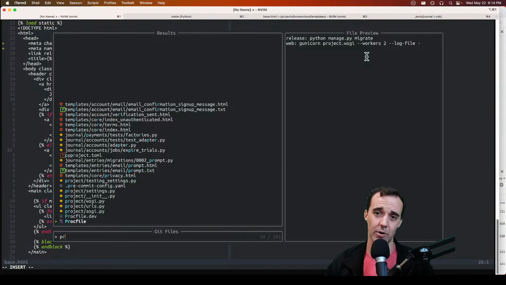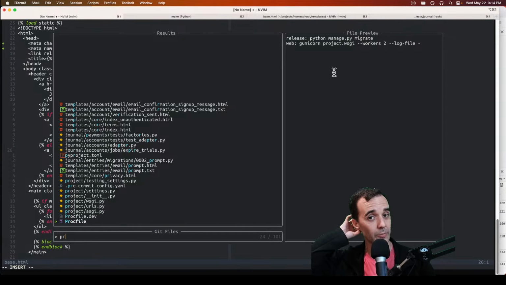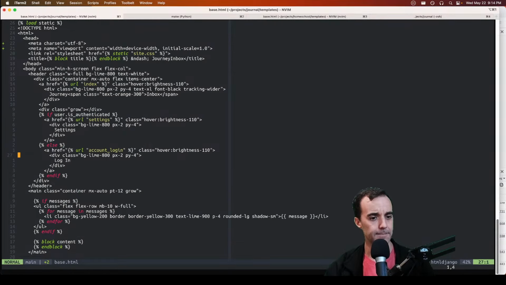I don't have a lot of hard requirements for the site right now, and a lot of the scaling would be handled by Heroku. If I wanted more workers, Heroku handles the load balancing, and I could ask for more workers. So I'm good with pretty much one web worker right now, and it handles the traffic that I need to handle. Okay, so coming down here to main, we've got our padding on the top.